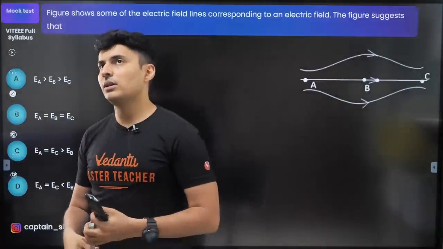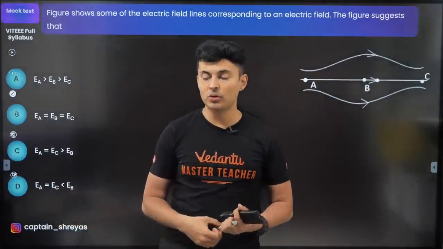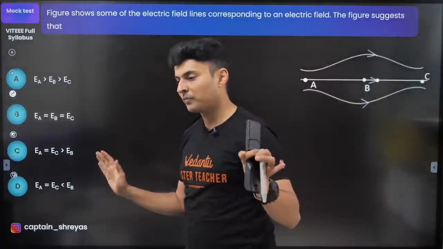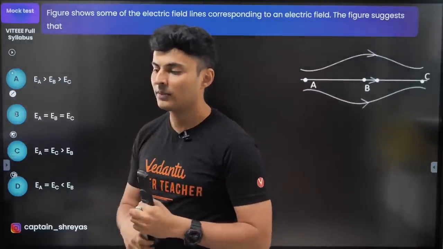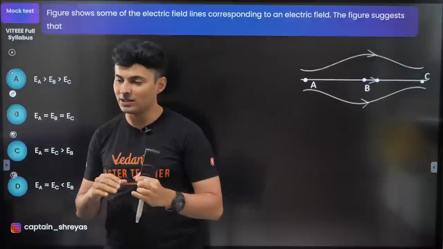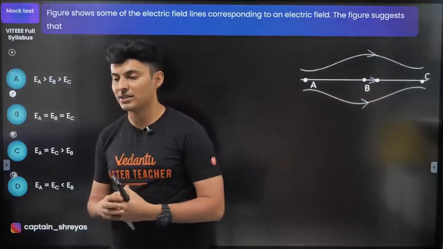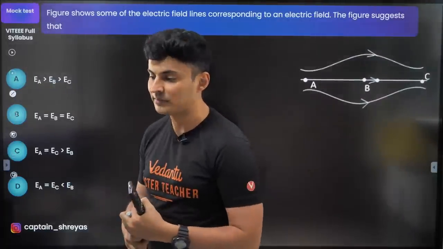Percentile, see, for the NIT Warangal. NIT Warangal is a very good NIT, of course. So you should have about 99 percentile for sure. There is no doubt about it. So 99 point something only it will be. For the top branches, it will be more than 99.6, 99.7 and all of that.